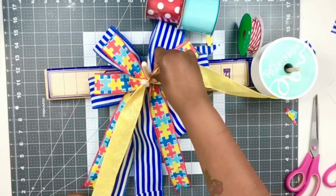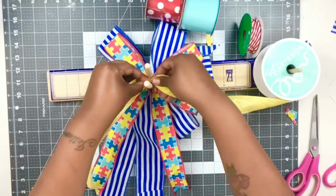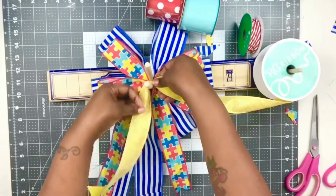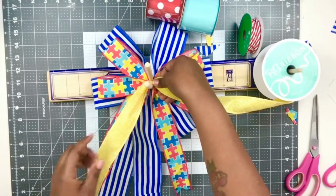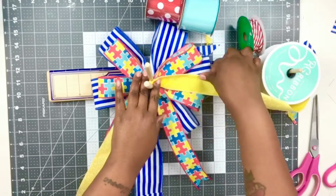I'm going to do this one the same length as that first one. I'm going to do that at 12 inches. So let's go ahead and twist, because I like how this one curls and I want to be able to curl this after. So unfinished on top and finished side down.